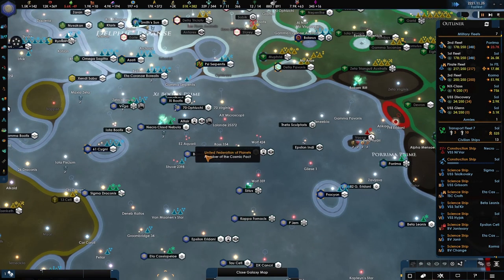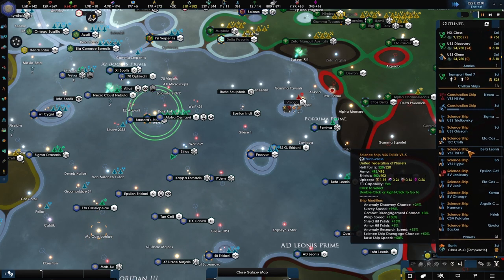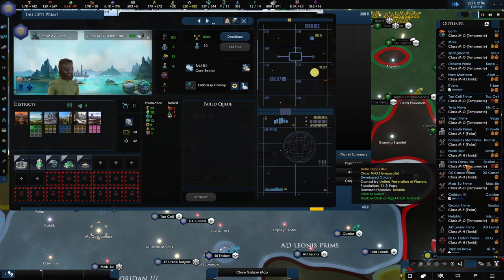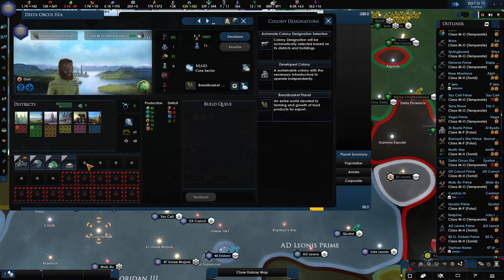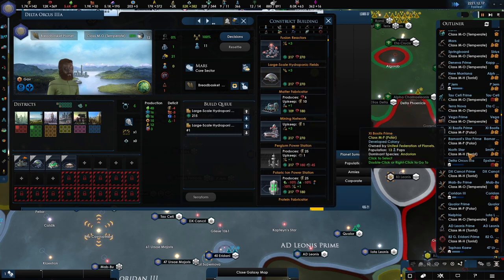Ferengis are just being annoying, as always. Money is going up, food is still a problem. Can we do anything about it? So we got some... That's a leader. This is a regular worker. This is a developed colony, which is now going to be into food. So let's go ahead and build two of those.